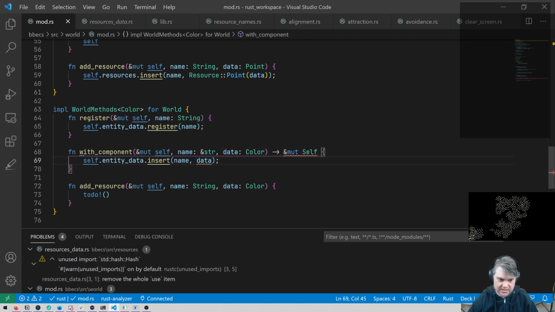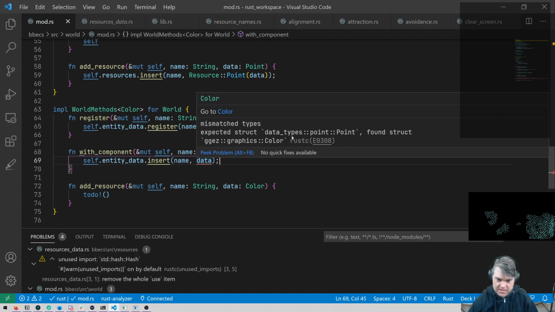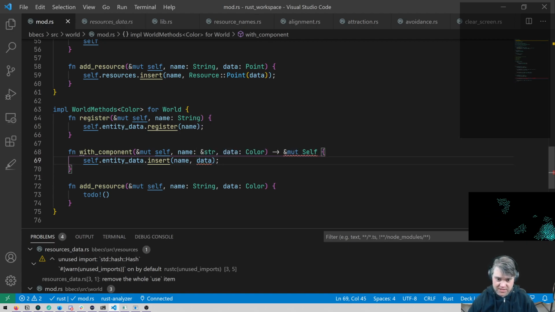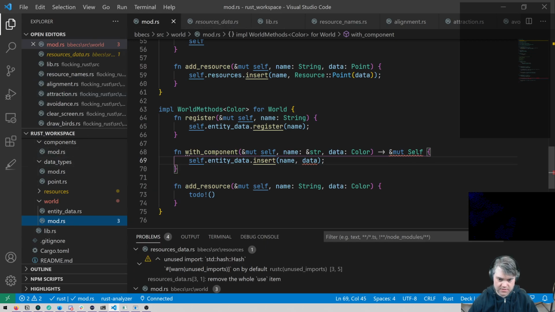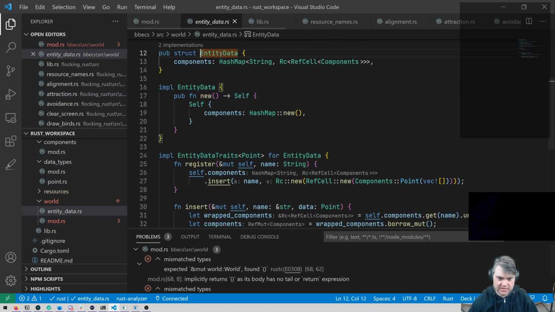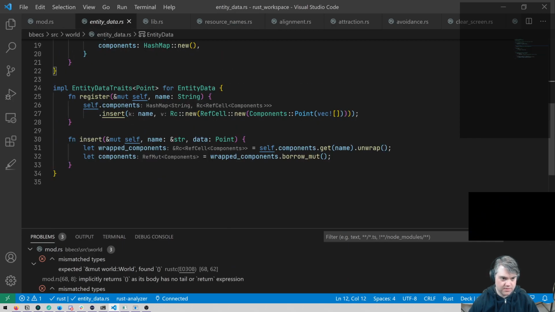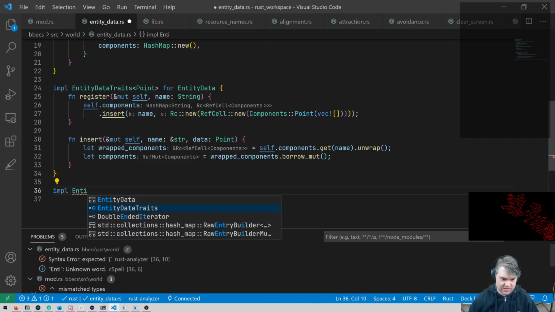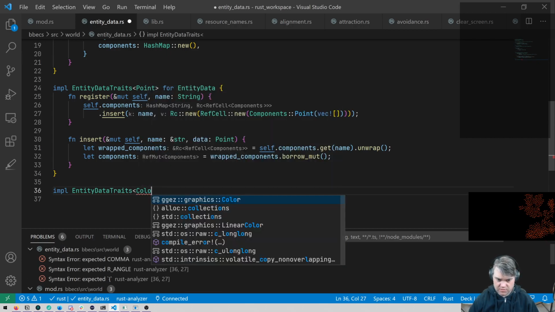Mismatched types, expected struct point found color. Okay, so here's where, with component, let's go find entity data. So we have this for point. I now need to do this impl entity data traits for, what was this, a color, I think?